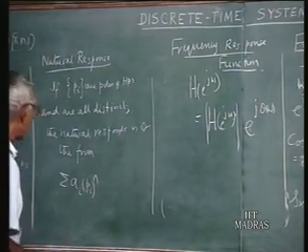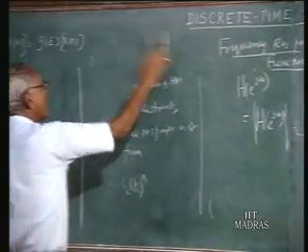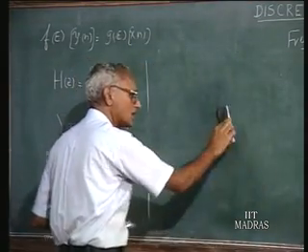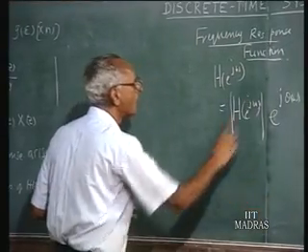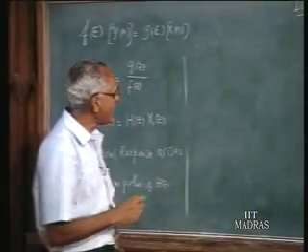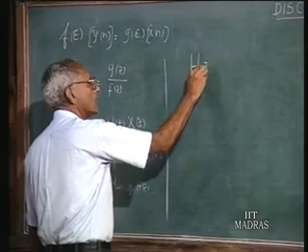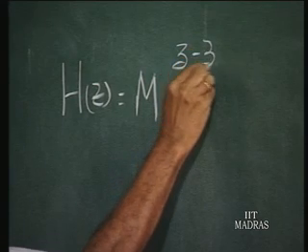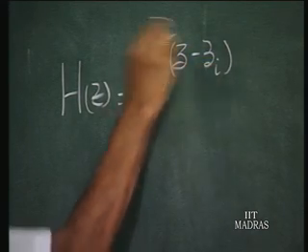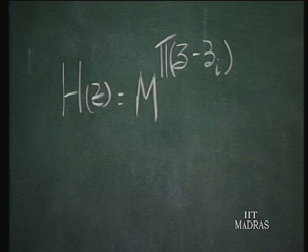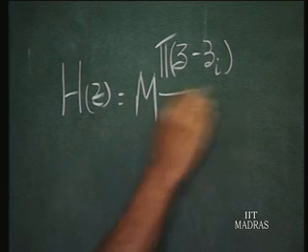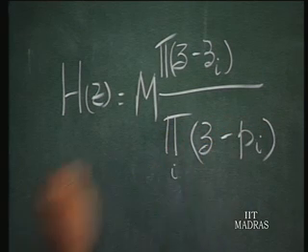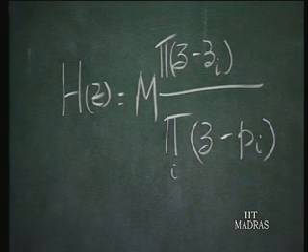Now to obtain h(e^{jω}), once you know the rational function corresponding to h(z), you can certainly substitute e^{jω} for z and evaluate both the magnitude and phase of the frequency response function. Alternately, suppose h(z) is of the form m times the product of (z minus zi). So the numerator is factored, and these are the various zero locations, and the denominator has poles, and these are the various pole locations p1, p2, p3, and so on.